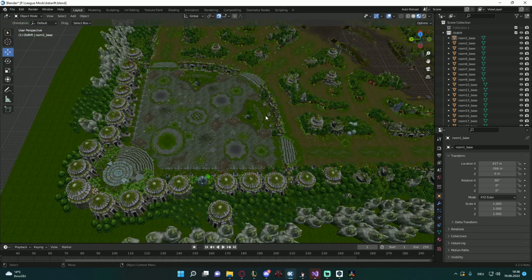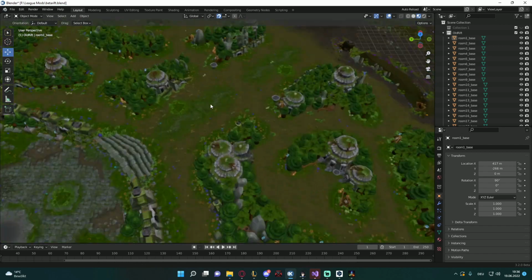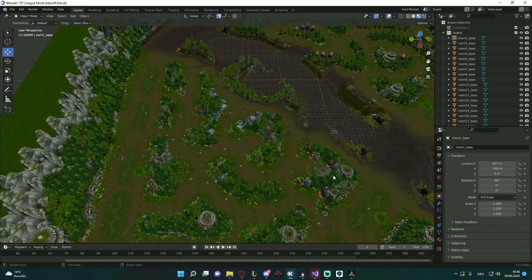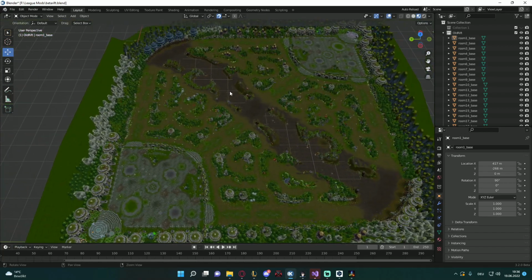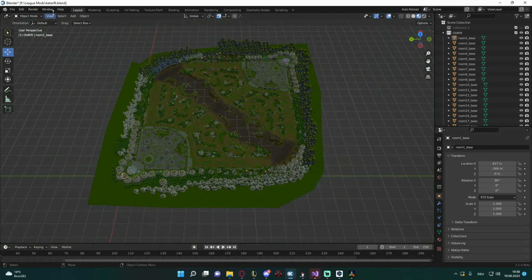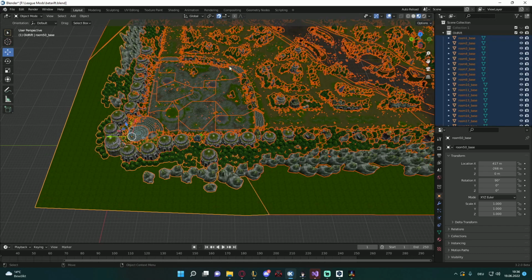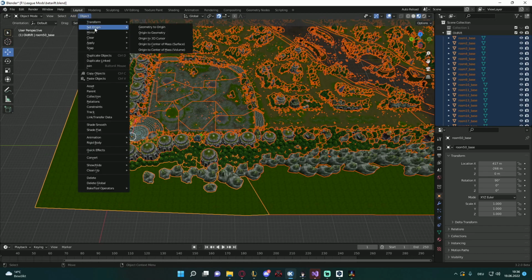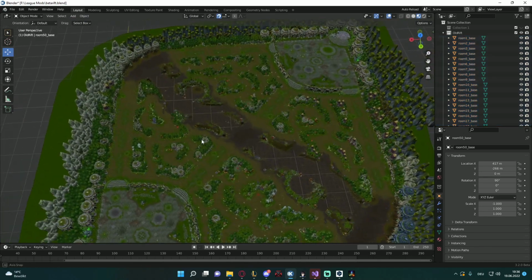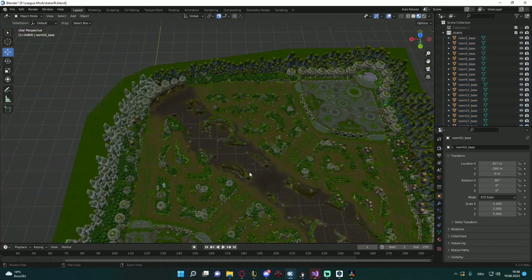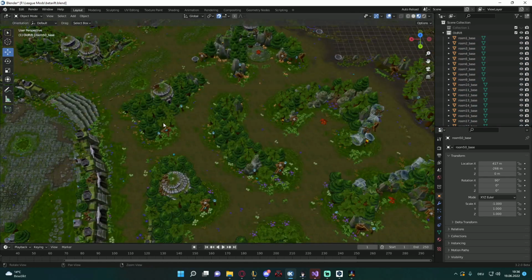So the first one you can see, we have the old beta Rift of League of Legends. And yeah, we want to export it. First, you need to make sure it's X mirrored. That means if you check here, I will now select all. This here is how League of Legends maps look normally. You can see here is the Baron, and here we have the Drake.